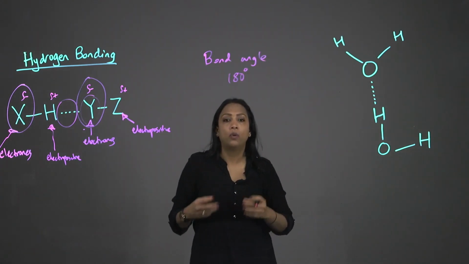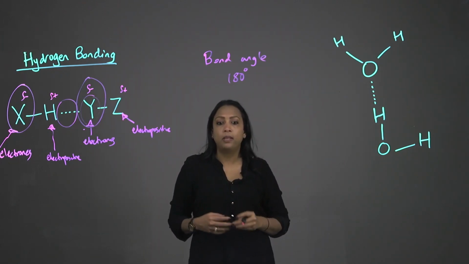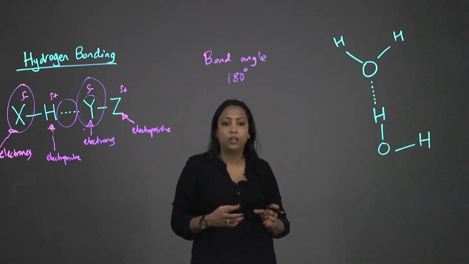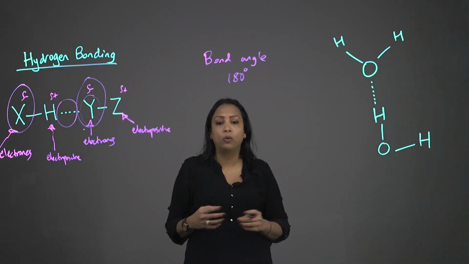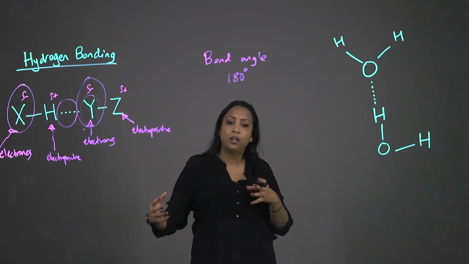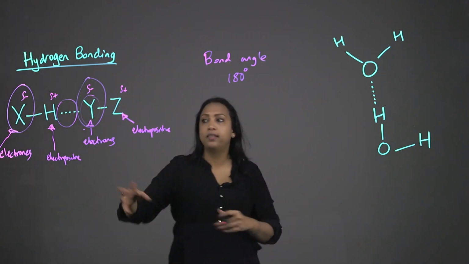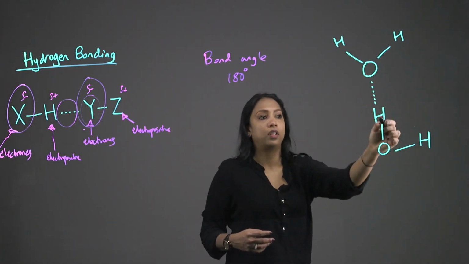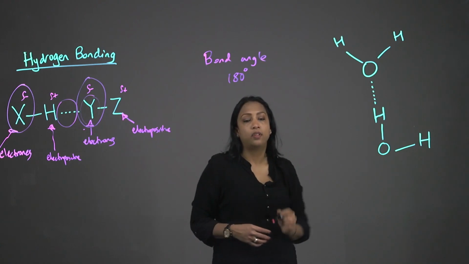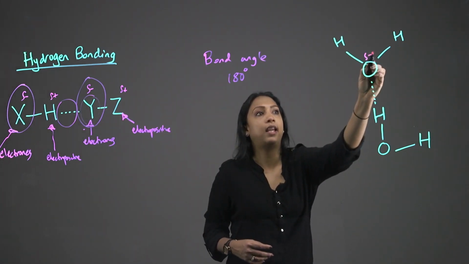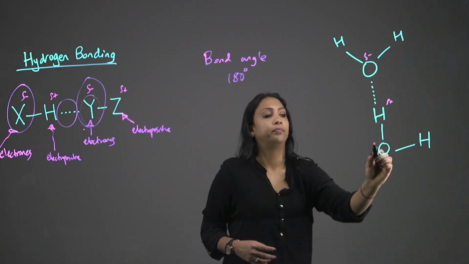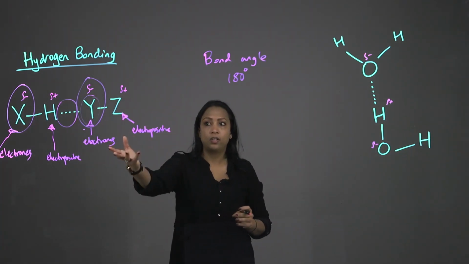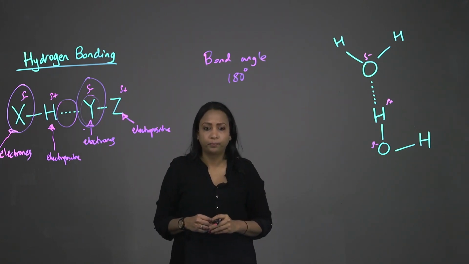Now, another very important fact about hydrogen bonds is that they have a bond angle of approximately 180 degrees. This means that hydrogen bonds are linear in nature. So the bond angle is the angle that is formed between three atoms across at least two bonds. So in this case, X, H, and Y. Or if we look at this case, oxygen, hydrogen, oxygen in the hydrogen bond of water. And we can designate our electronegative centers and our electropositive centers just as we did for the general example.